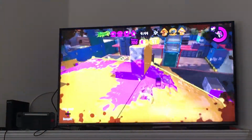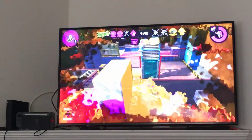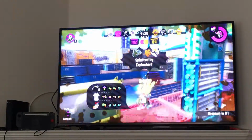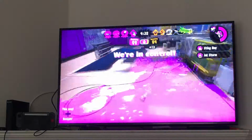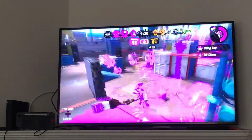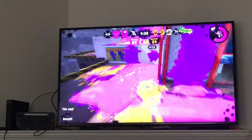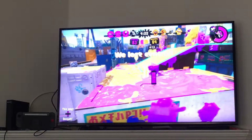I hate explosives when they're actually good, I hate them. Yeah, and I was so not used to Clan Blitz. I was so crazy about the change in the Rainmaker. I didn't know why.